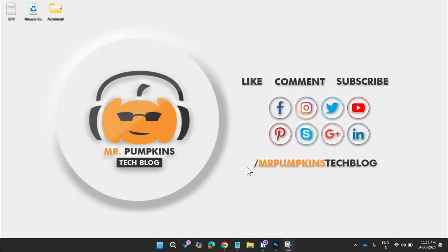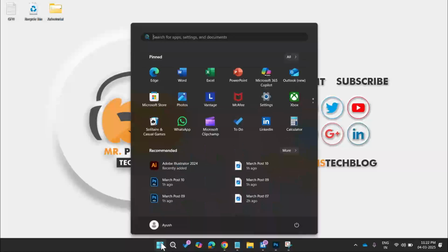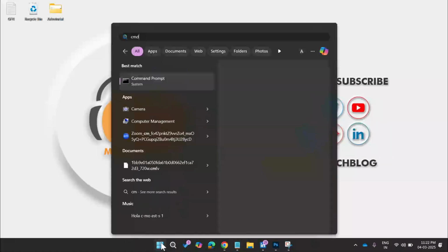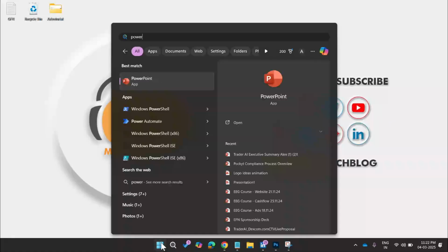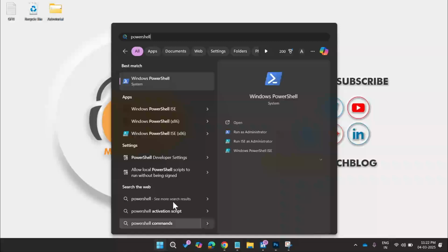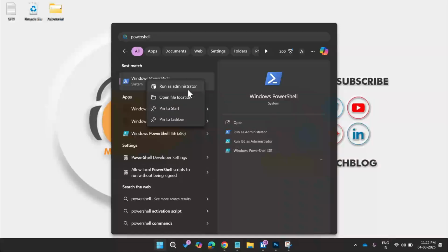In this part, we will be installing Kali Linux kernel to your Windows 11 PC. We will be using PowerShell command line interface as it's faster than installing via an ISO. If you want to see how to download Kali Linux ISO, you can watch that video by clicking on the I button. Now let's open PowerShell from the Start menu.